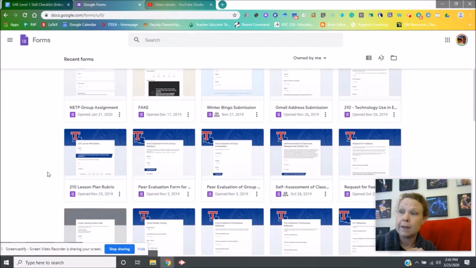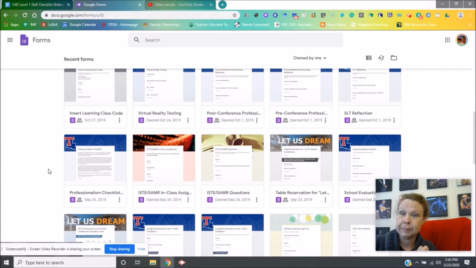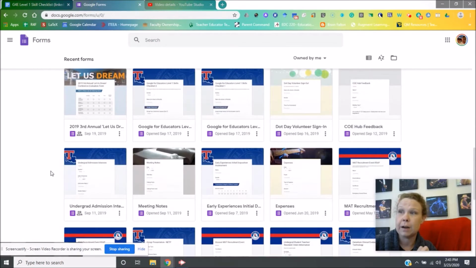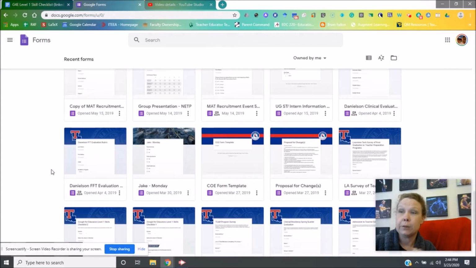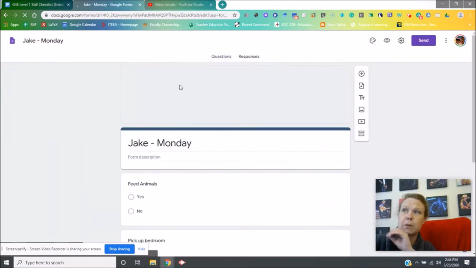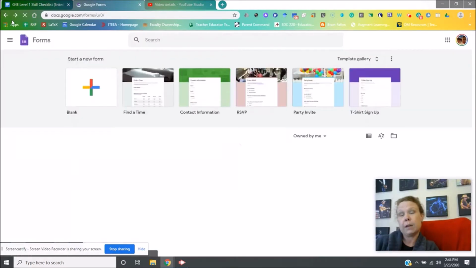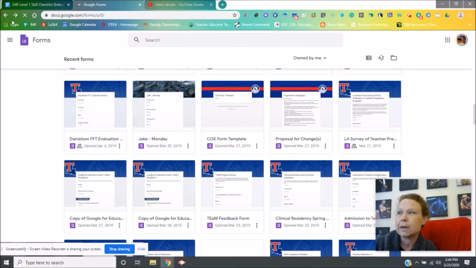And I literally have a Google form for everything, as you can see. Basically anything you can think of, I made a form for, including my children's chores. So they actually have a different Google form for every day, and it's a little bit crazy now with the scheduling. But he can go in there every day and mark off what he's actually done. So it makes it very handy to collect information from anybody, and you can even make self-grading quizzes inside of here. So let's get started.